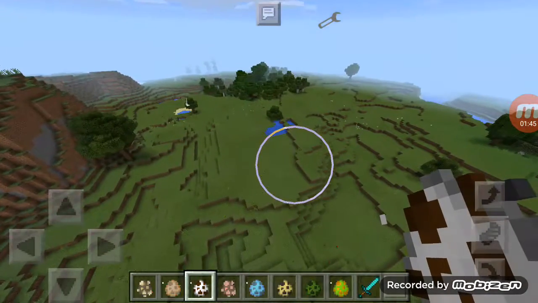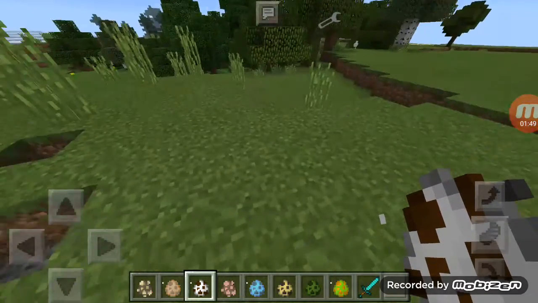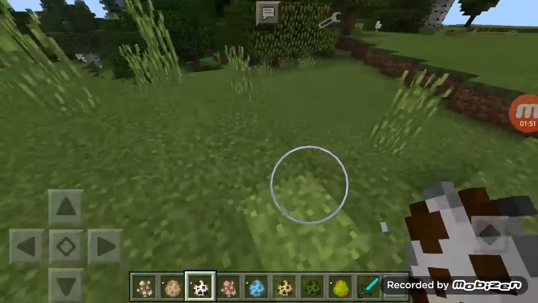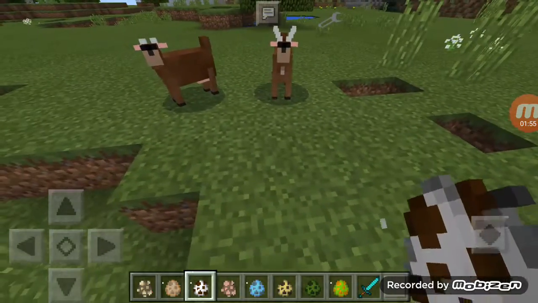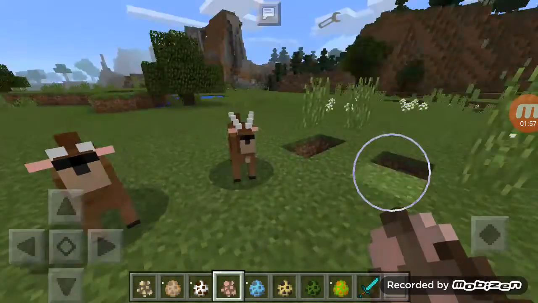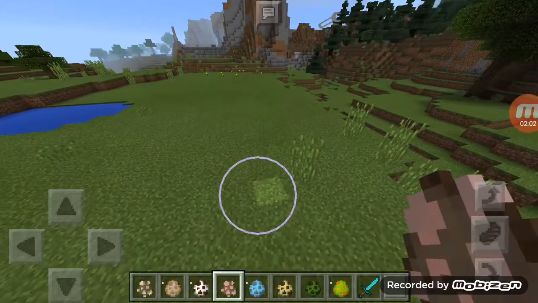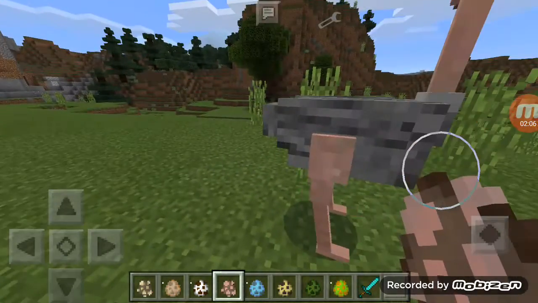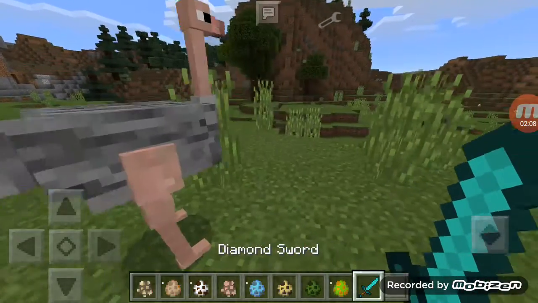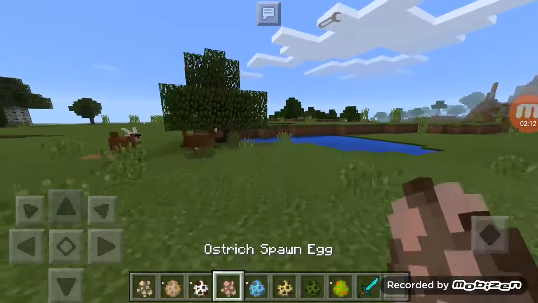Oh, I found a bird. Peace out, bird. I think that's a... No, they're so cute. No, it's spawning the ostrich. Ostrich. Can you ride it? Let's kill it. Oh, it's so cute, but I don't want to kill it.